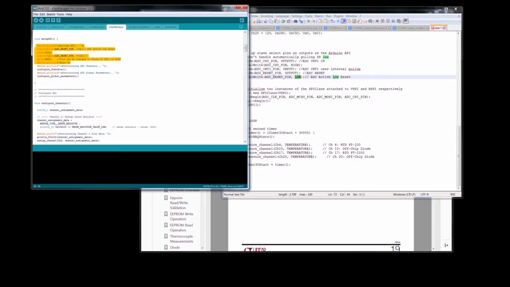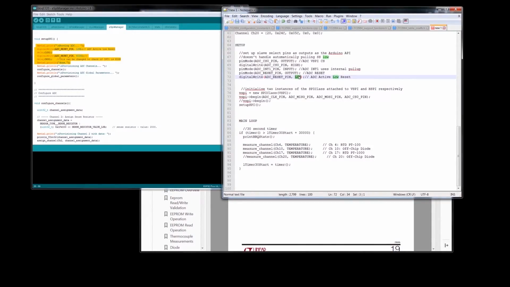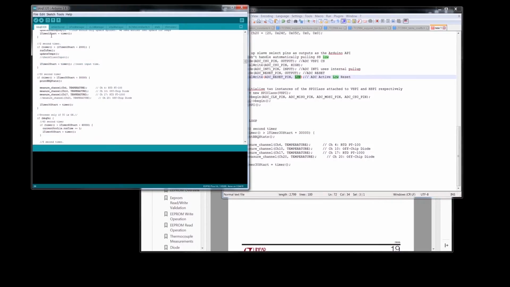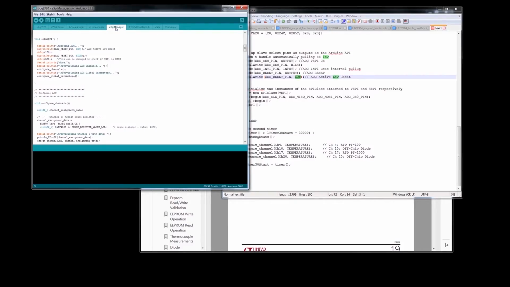So I'd set it low, then high again, and then I just change this, just keep it in reset mode until we're ready to start provisioning it, right? And that worked good. Like I said, we can get rid of this delay. But I'm still going to leave this reset. We're going to reset it, wait for 100 milliseconds, and then we'll just start monitoring the interrupt pin until it goes high, right? So I just want to point that out because the SPI wasn't working until I did this reset after the ESP32 was booted up. All right.